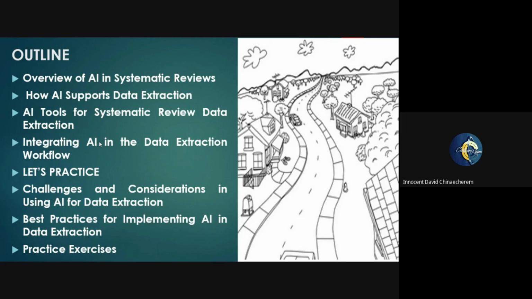So in this session, I'm going to share how we can use generative AI to map the data extraction parameters of your included study.